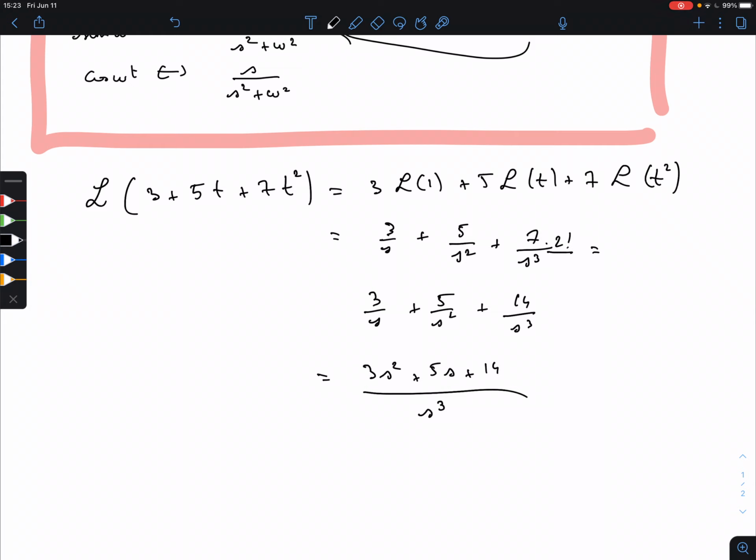So now the question is, if I start with something here, and I get a Laplace transform, is it possible that I start from something else and I get the same Laplace transform? And the answer is no, at least not with the functions that we are dealing with. So this means that the Laplace transform is unique. Another way to say this is that the Laplace transform that transforms functions into other functions is an invertible process.